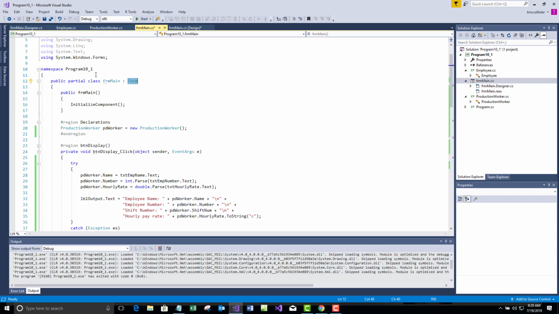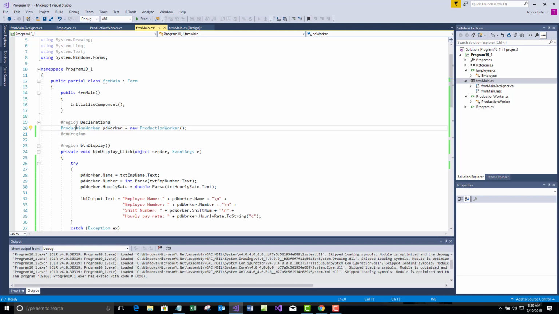So all the methods and properties of this object right here, we have access to, only we didn't have to do it. We just added it. It's doing all that stuff behind the scenes for us. All right, here's our declaration section. Production PD worker. All right, so this is the base class in here, and this is our child.